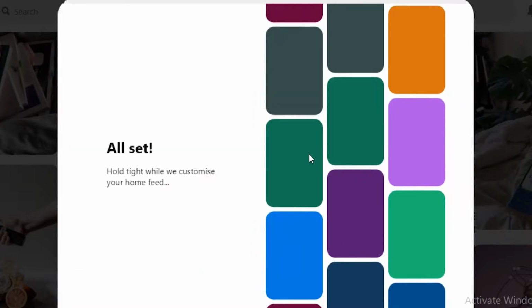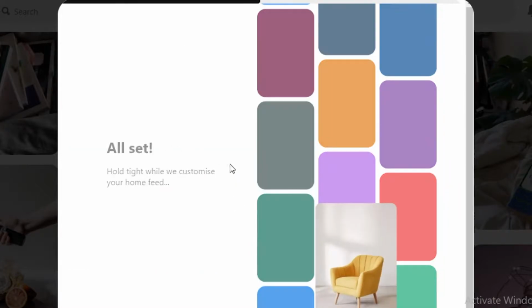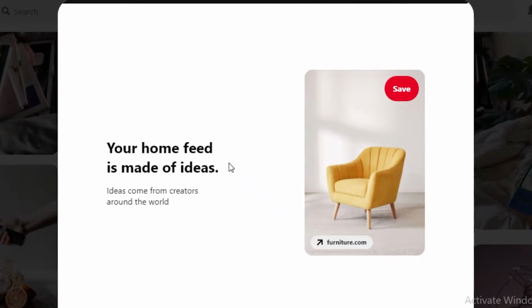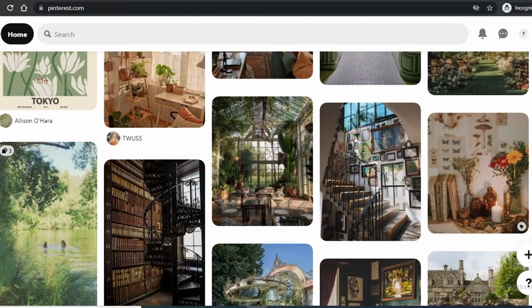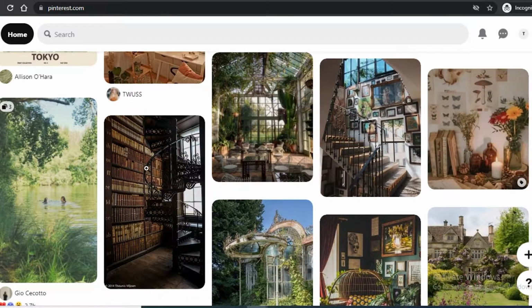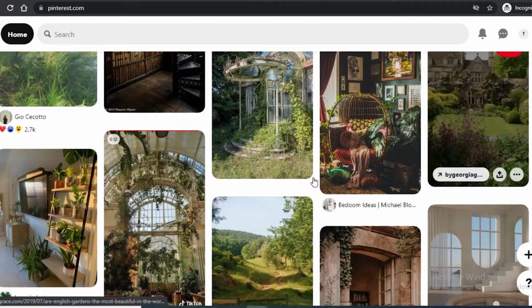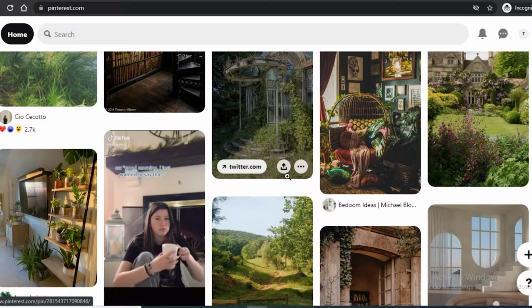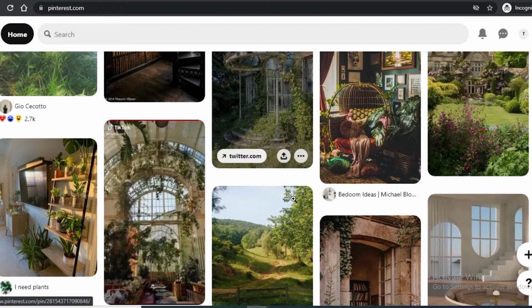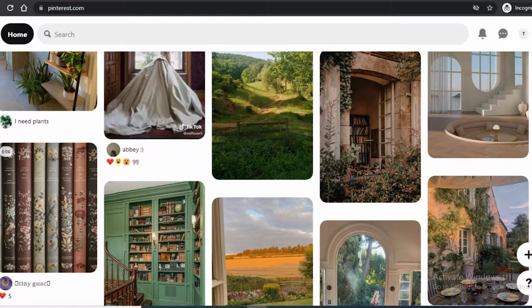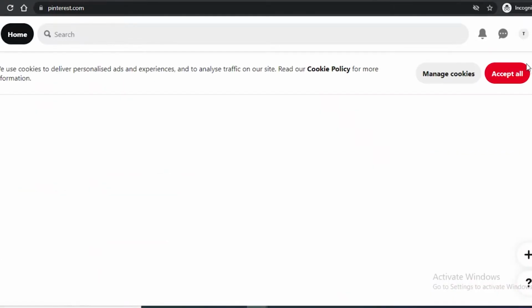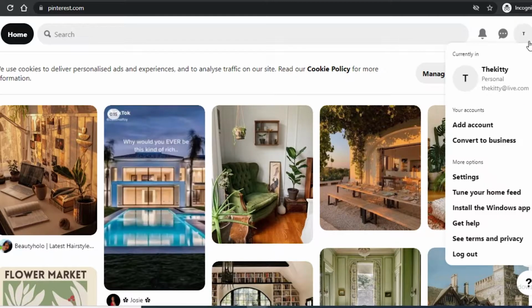Okay, once you've selected a couple of interests, Pinterest will customize your home feed for you. I've just opened Pinterest and now I can see so many ideas for furniture, for home, for this kind of natural aesthetic and this pleasing and vibrant travel themed aesthetic. So if you're someone who's searching for an aesthetic for your business, for your Instagram, for your social profiles, this is a great way to find your specific niche. And over here, you can go to your account.